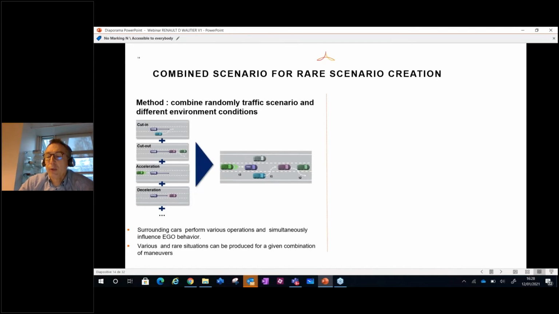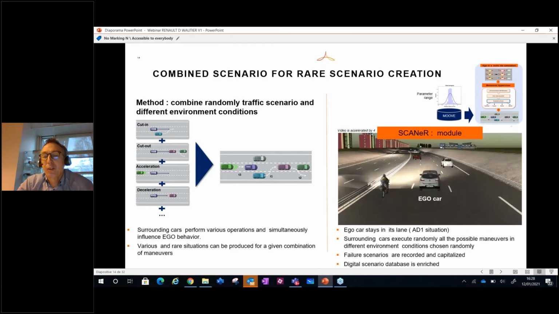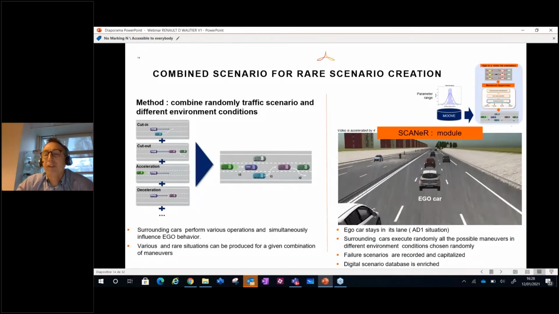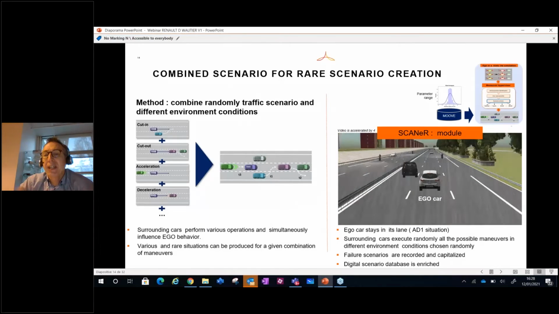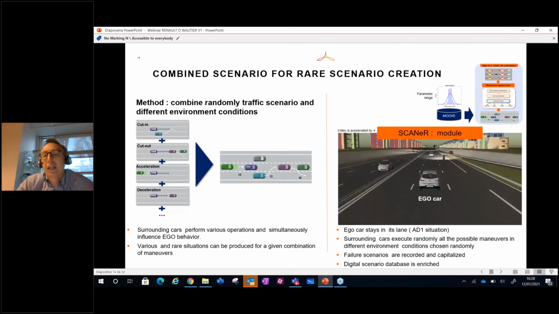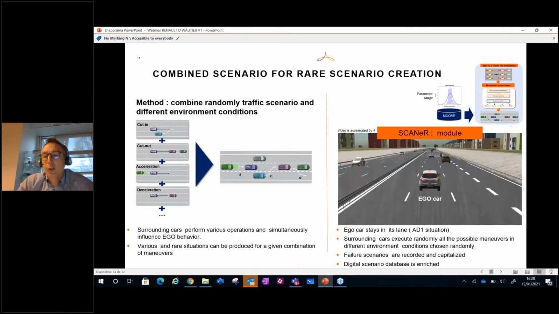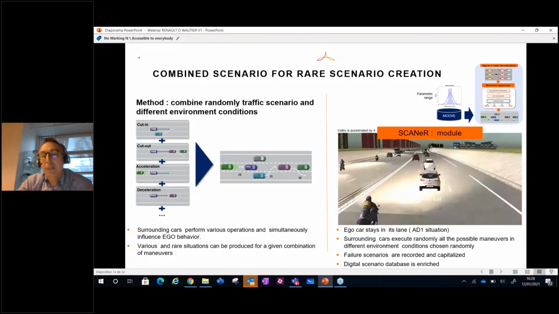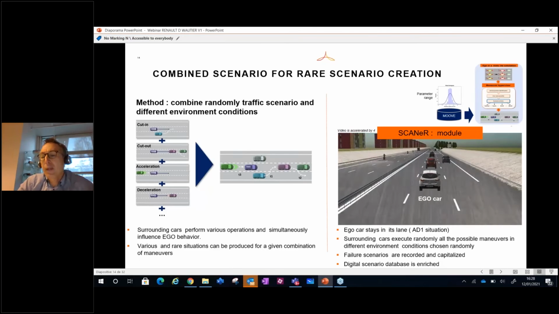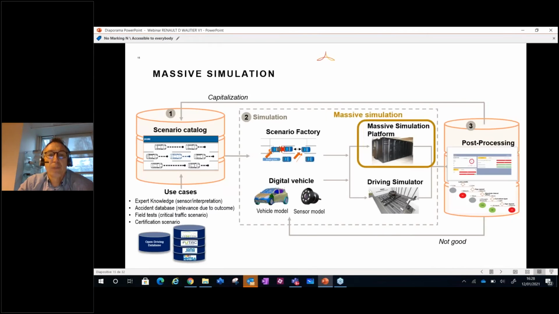Another way to create the scenario is what we call to create complex scenarios, and we are speaking of SOTIF, which is to create scenarios which we cannot imagine. And with that, it is with the high speed, but we create complicated scenarios, complex situations, meaning that we mix every situation. It's like when you pass your driving license, you learn how to brake or cutting and so on, but real life is a mix of all these situations. So based on that, we have a catalog of scenarios that we can run on the platform.